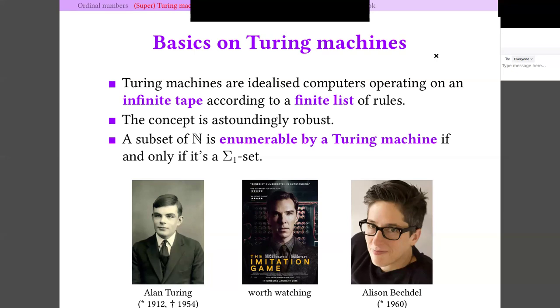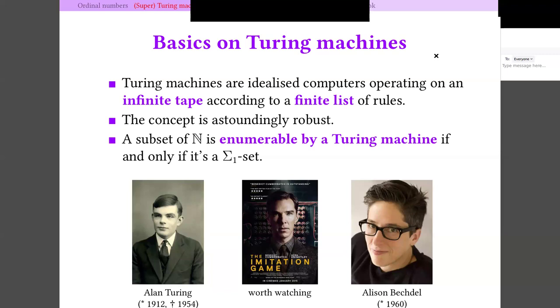What's a sigma one set? A sigma one set is a subset of the natural numbers which looks like this. It's a certain set of natural numbers such that some condition holds. And here, this condition needs to be a sigma one condition, by which it's meant it's a condition which starts out with a couple of existential quantifiers and then something. And in that something, there's a certain restriction. No further existential quantifiers may appear there. Also, no further universal quantifiers, only equals, top, bottom, and, or, and implies. So a quantifier-free formula.